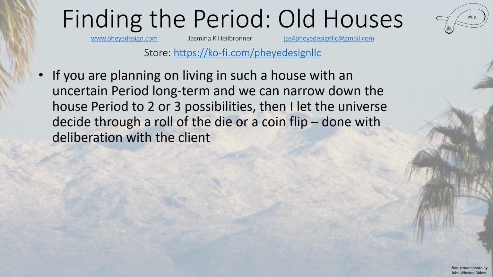If it is a period 6 house, let's say, this is one possibility, it'll be heads. If it's a period 7 house, it'll be tails. And you have this written down so you're clear and you read that out. And then you flip the coin and you trust it. This is how I would do it. Now, if it's 3 possibilities, we would roll the dice, even one, the other.